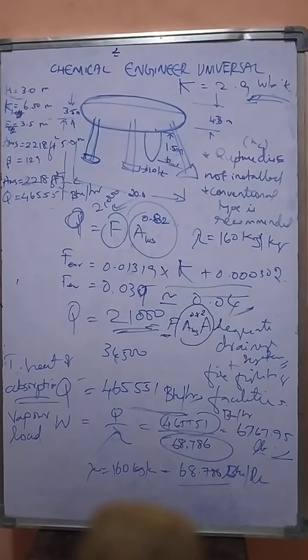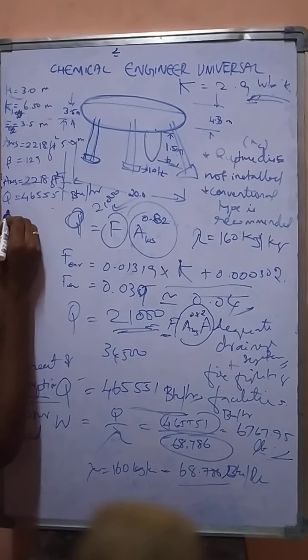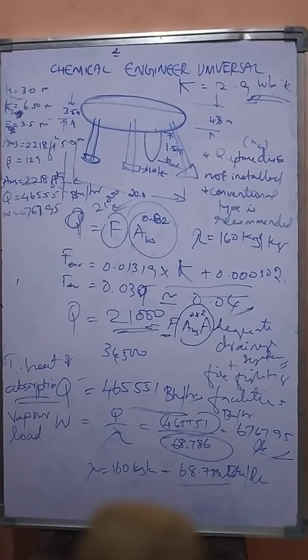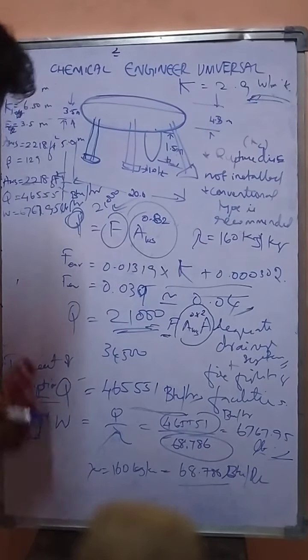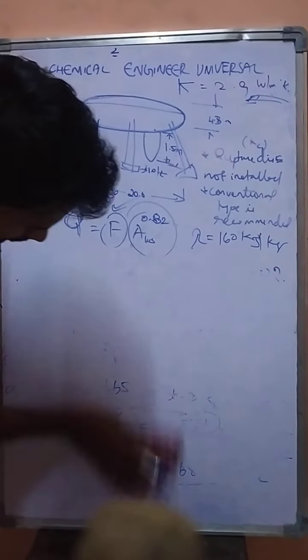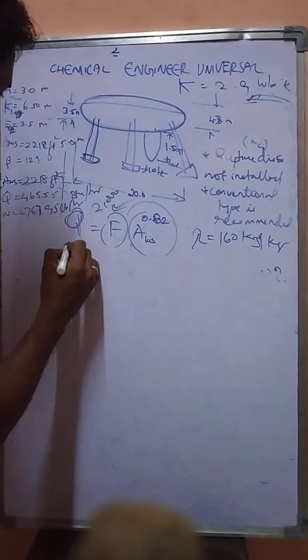So we got that vapor load right now, and we have to take the data for finding the RFI size. So this we can take as mentioned here: 6767.95 is equal to W, pounds per hour. So now we have all the data, and one more thing is that I'll give you a few given data. I didn't mention it now. If we need, we can mention it, no problem.